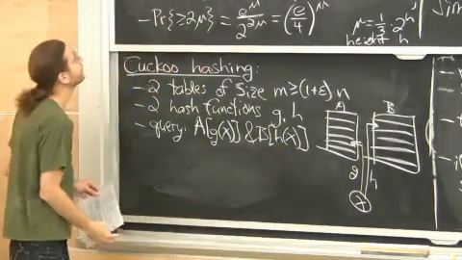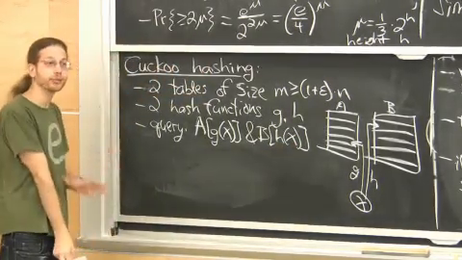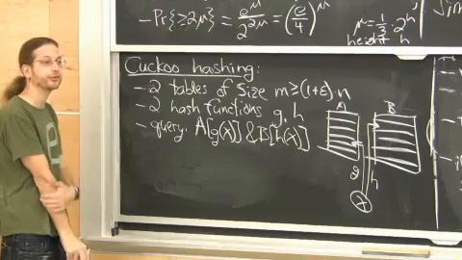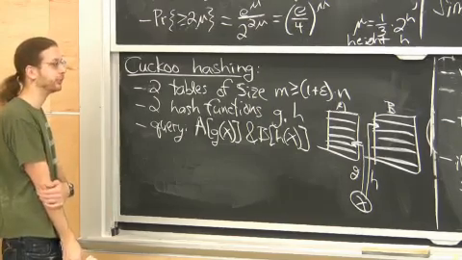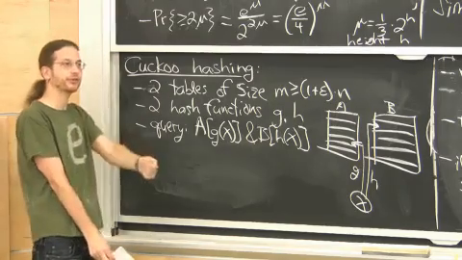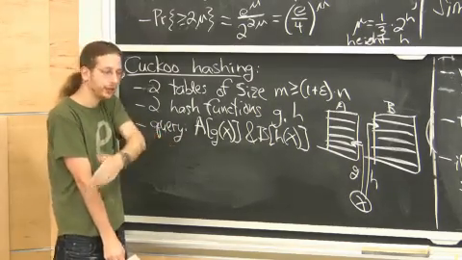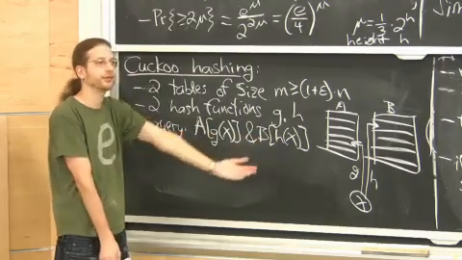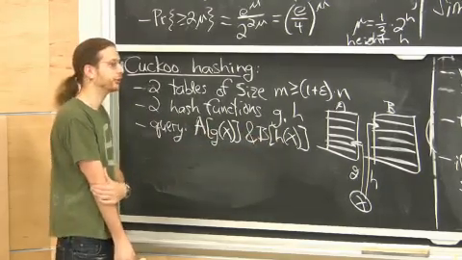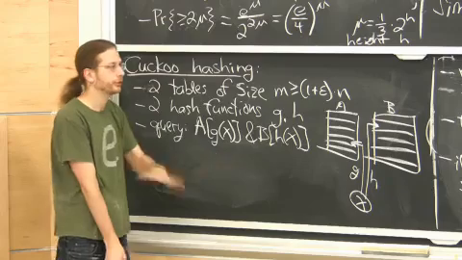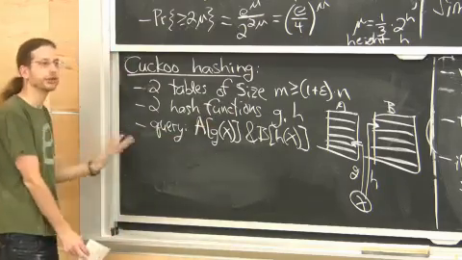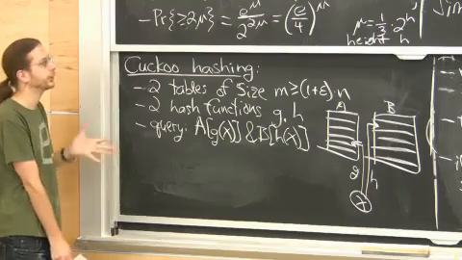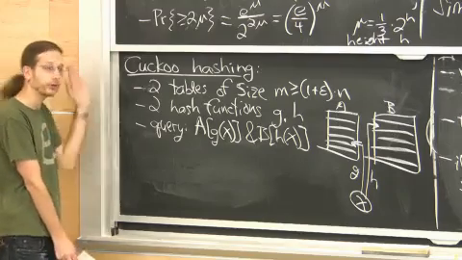Oh, sorry, I forgot to mention, the other great thing about linear probing is its cache performance is so great. This is why it runs so fast in practice, why it's only 10% slower than a memory access. Because once you access a single slot, you get B slots in a cache with block size B. So most of the time, because your runs are very short, you will find your answer immediately. So that's why we prefer linear probing in practice over all the other schemes I'm going to talk about.